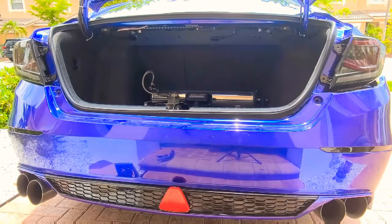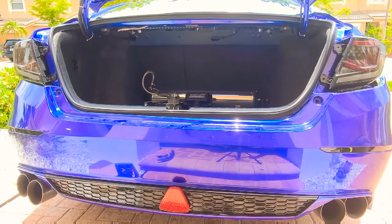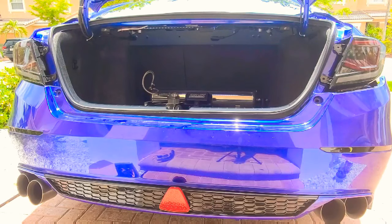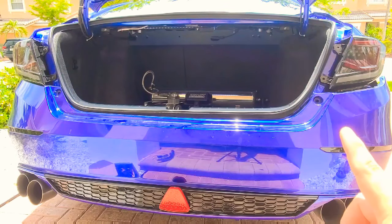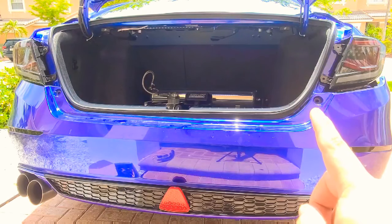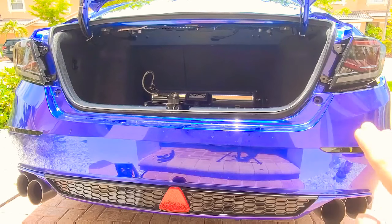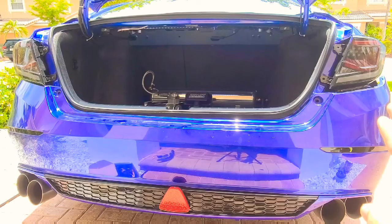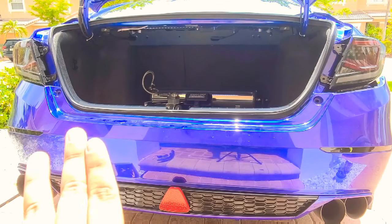With this installation, you're going to have to remove the rear bumper. I'm going to start on one side at a time. There are some clips on the bottom that you need to remove, and then you need to remove this Allen-based screw — I believe it's a 3/16 Allen. Then you're going to have some screws on the front side which is behind the tire. I'll give you a close-up so you can see what screws you need to remove on that side along with the clips on the bottom, and you need to do that on both sides.